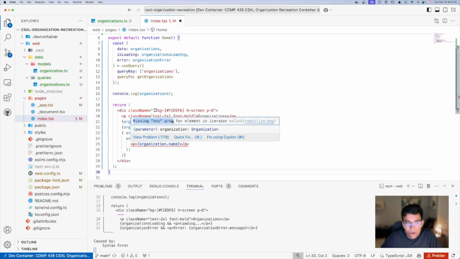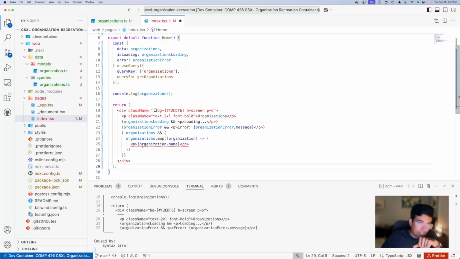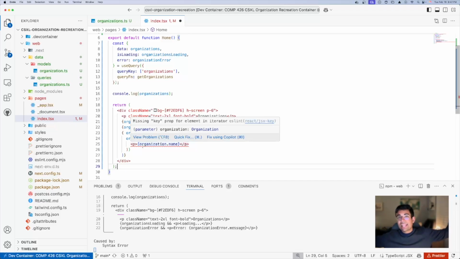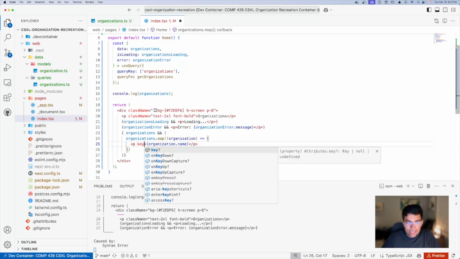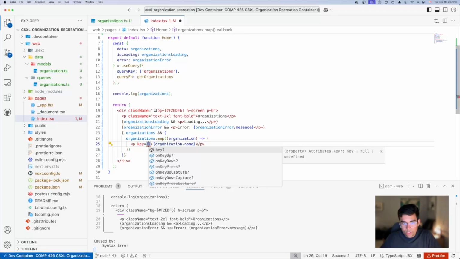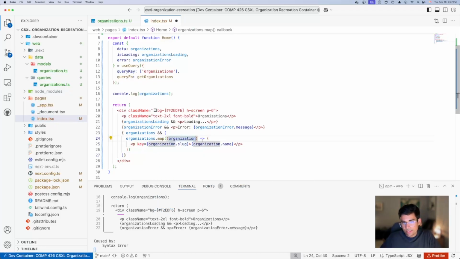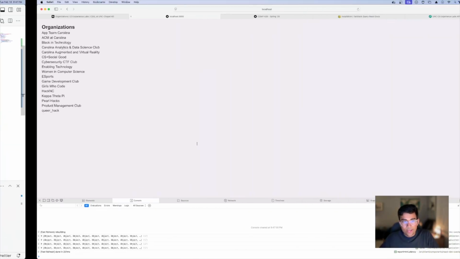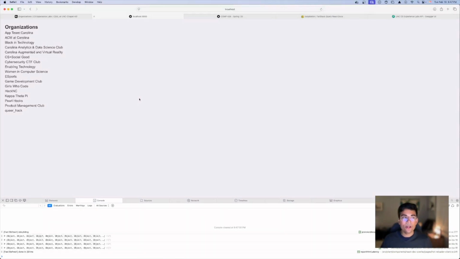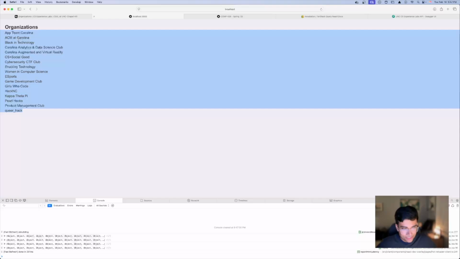Yes, missing key prop, right? So remember, when we're iterating over items, in order for React to be able to identify these dynamically generated items in the DOM, we need to add a key. And it's very common. I can actually use the organization slug here as the key, but you can also use index and do it that way. So anyway, we'll go back, and now look, we have a list of all of these organizations from our page. Right, this is pretty cool. These might be slightly different because what I'm running locally might be using slightly outdated data. That's okay though. But we have some organization data, which is great.